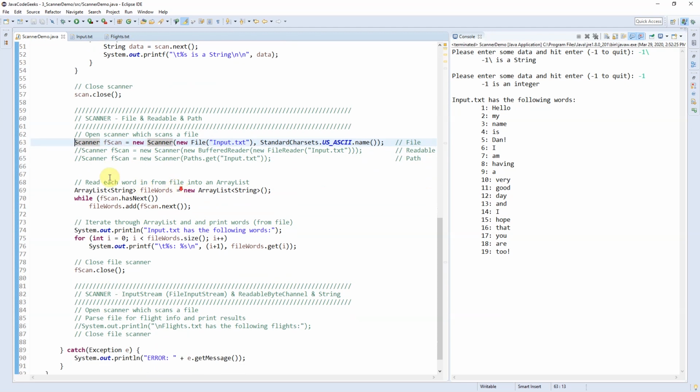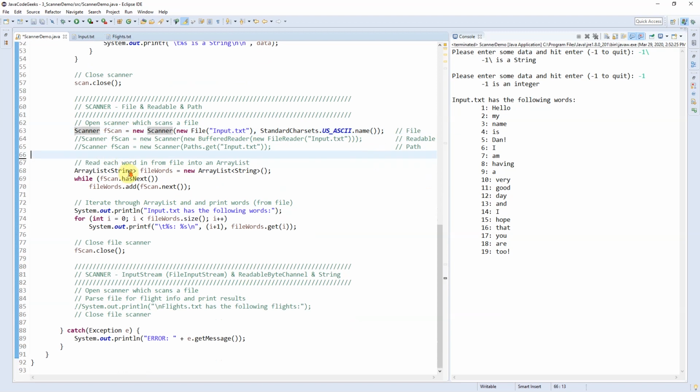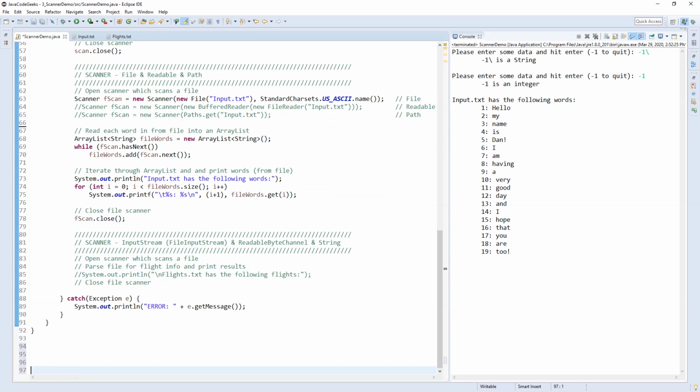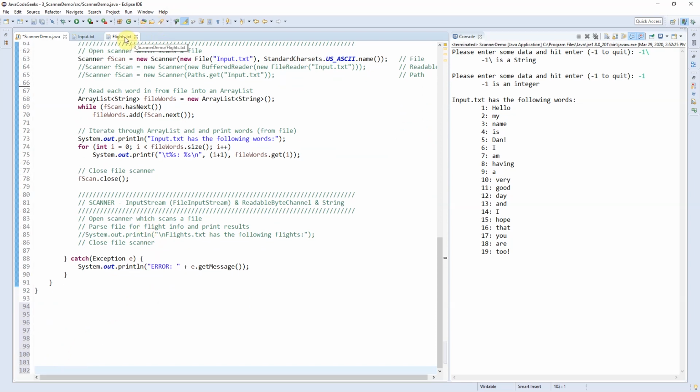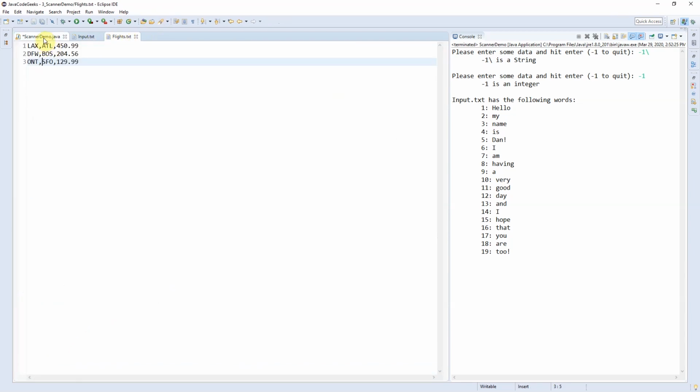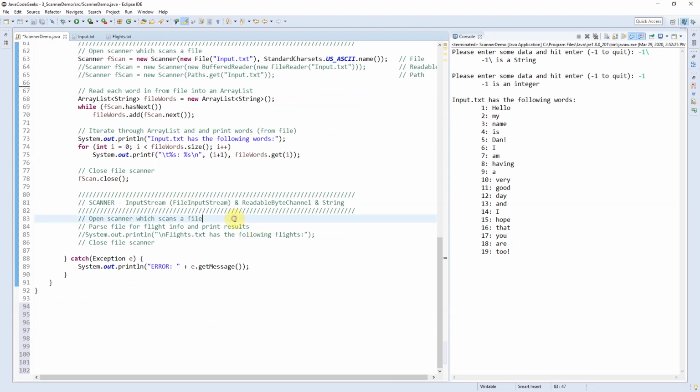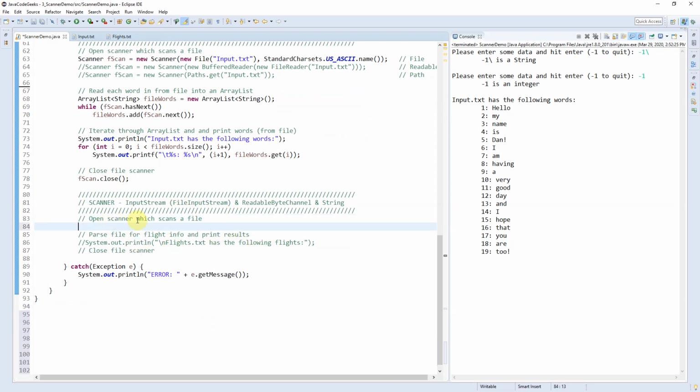Okay, so let's continue on to our final example. In our final example, we're going to scan this flights.txt file. We're going to follow the same general pattern: open a scanner, parse the file for the flight info, and then close the scanner.